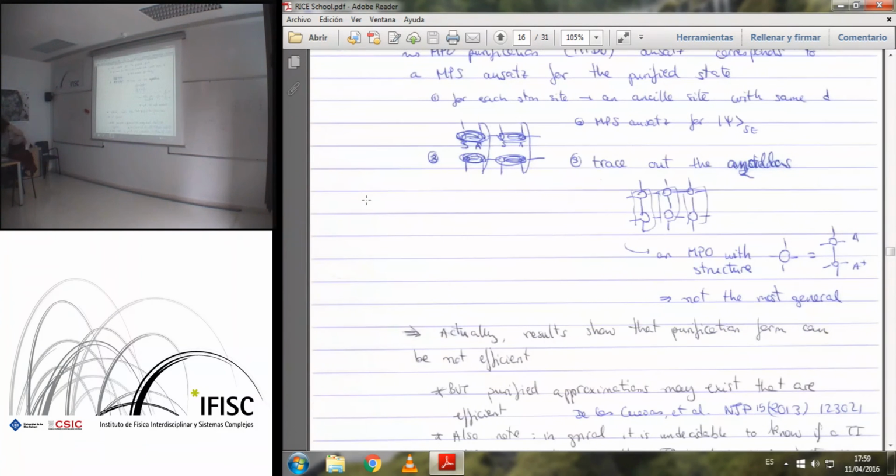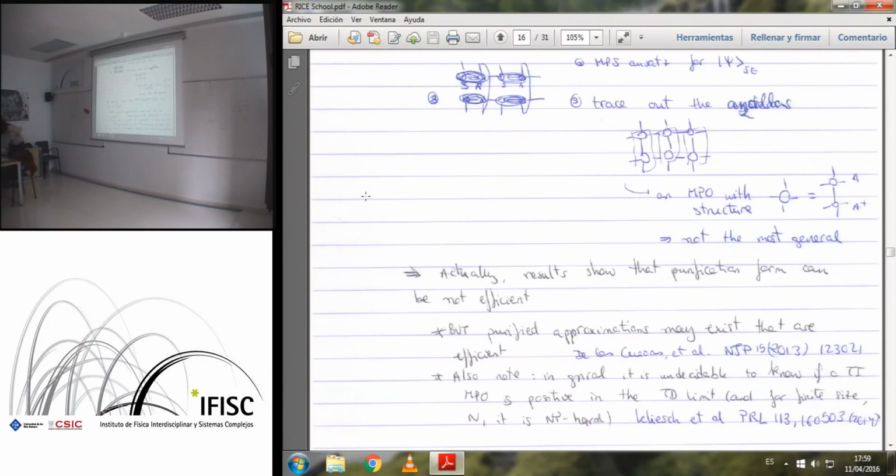and use it in practice. Here you have some of the relevant references that I mentioned before. So you can use it for practical purposes, although it will get more costly, but people have tried these things in some problems. You can also reason about how efficient this description is, how it is connected to the other one. It might be that this thing is positive. The problem is you won't be able to tell unless you can diagonalize it completely, and this is exponentially costly in the system size. So in general, you won't know.